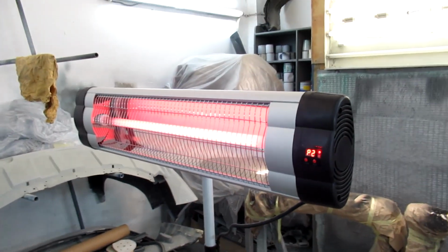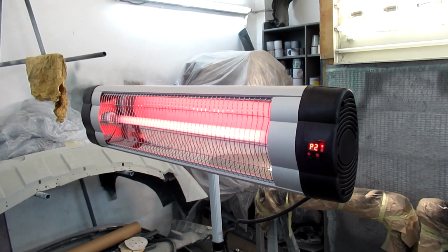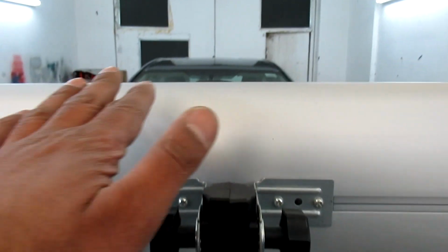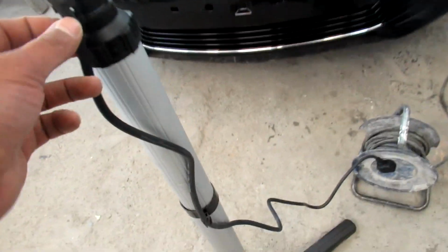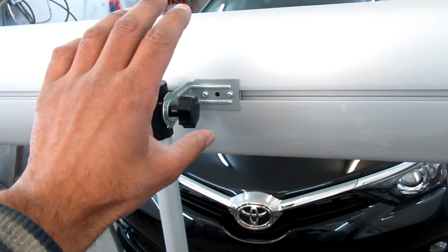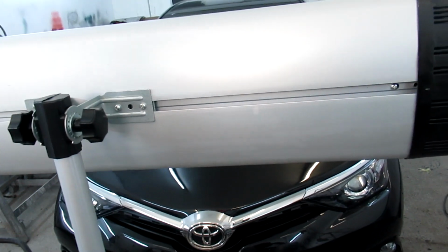The stand is pretty good. I've had it on about 1650 watts for the last 15 minutes, and it's cozy in here. These things have to be level, so it's not bowing on one side or the other. That's what the suppliers recommend. There are a few clips for the wire, which gets held on. You can adjust this down and up however you want. As I said, this is not fully open. It opens about 6 foot, as it says in the manual.